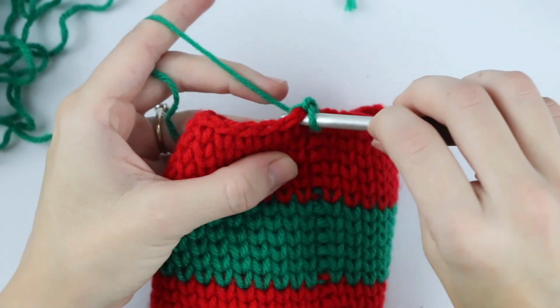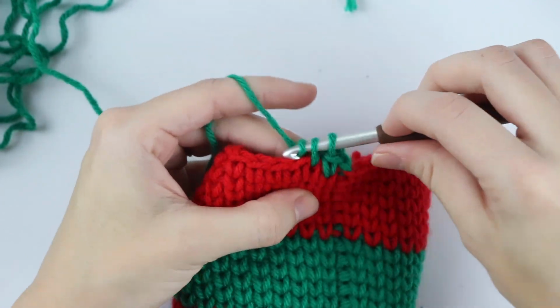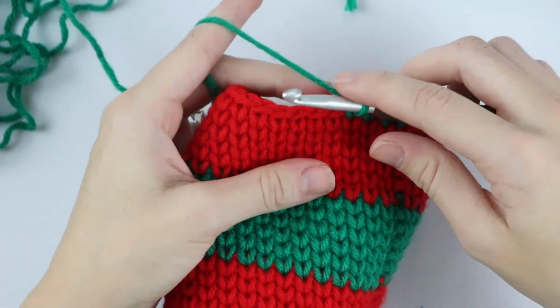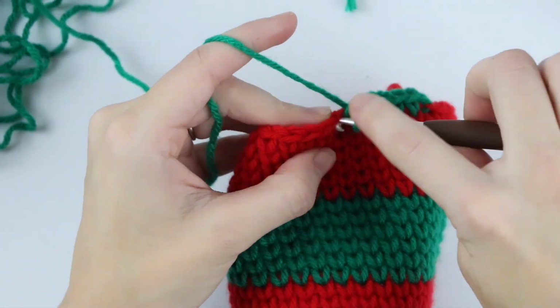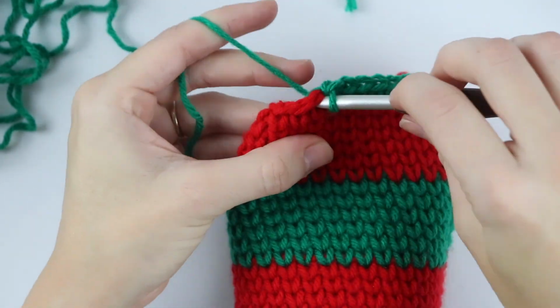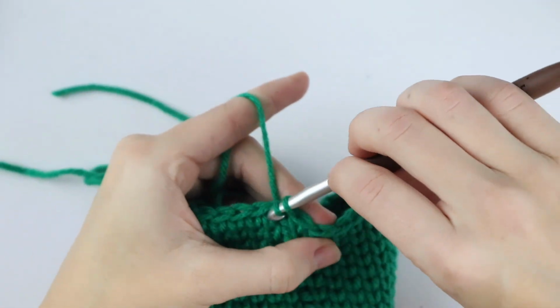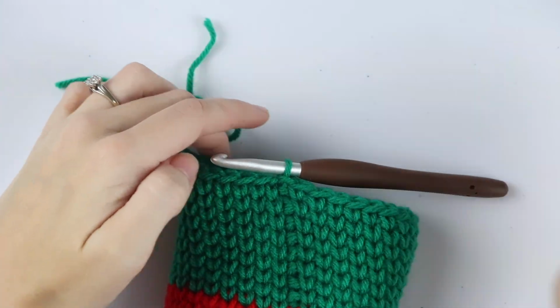Now I've just changed my color for the last time, and I'm just going to continue the waistcoat stitch around. But since this is our last time changing yarn color, we're going to have 9 rows of green yarn instead of 6. So continue waistcoat stitching for the next 9 rows, and I will meet you at the end of round 50. At the end of round 50, you're going to slip stitch to join, grab your scissors, and tie off your work.